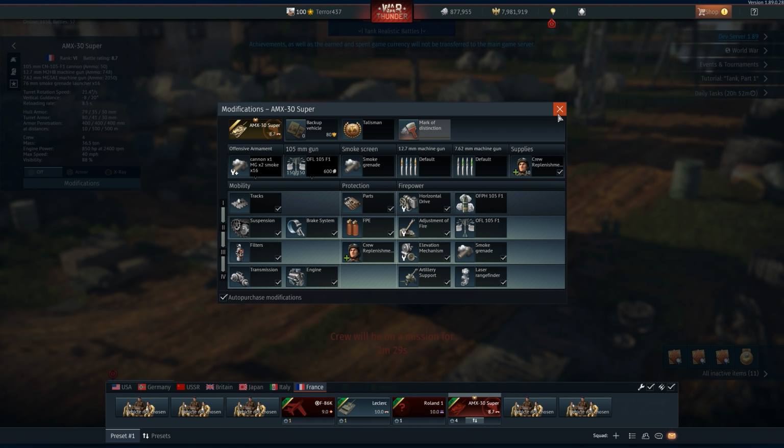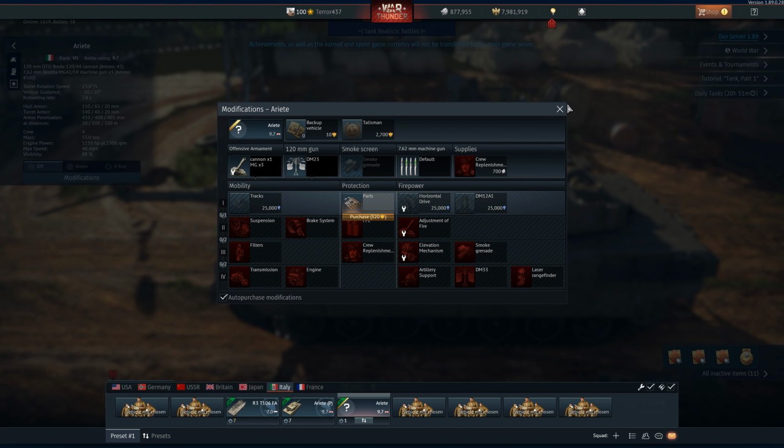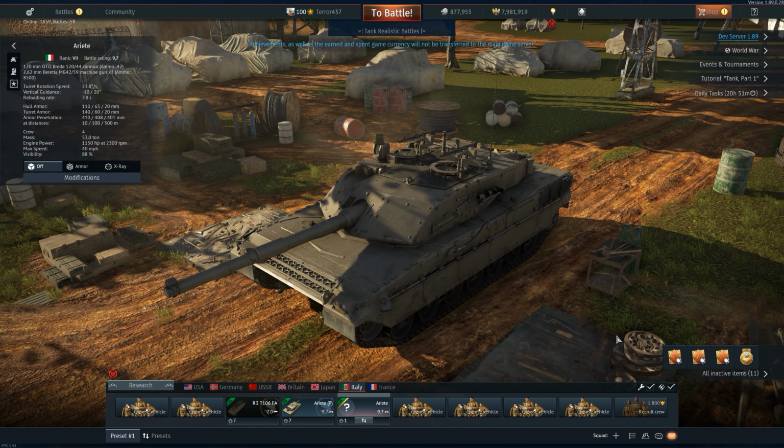They're pretty cool. And then we get the Ariete now, another 9.7 Ariete, which has penetration of 481 at its max. And I think, does Italy have anything else? No. Tons of new vehicles, just tons of new stuff.